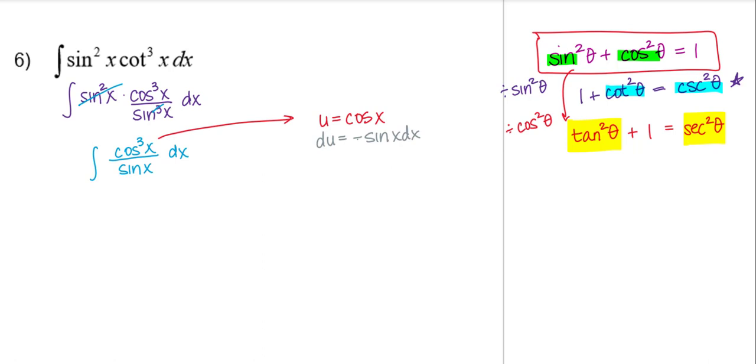So if u is cosine x, du is negative sine x dx. Here's the problem. It looks fine because you can write u cubed, right? That looks okay. What's not fine is this denominator. Your du is not in a denominator. It would be in that numerator, and it's not. So that does not organically match, so that is not going to be the way that we go.